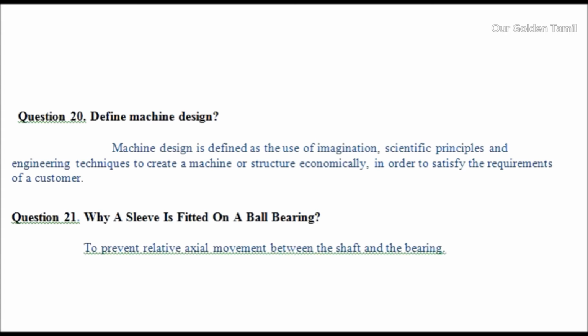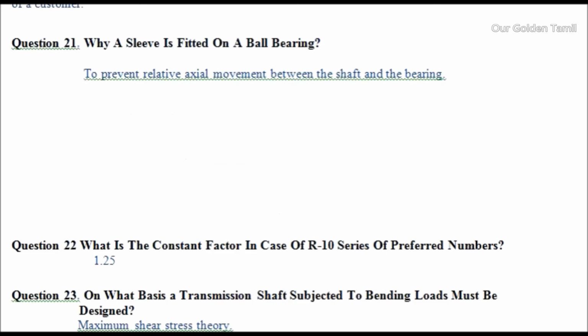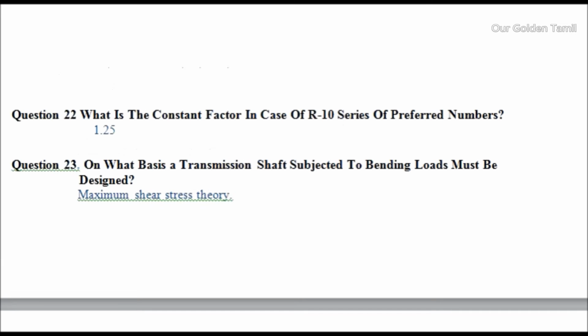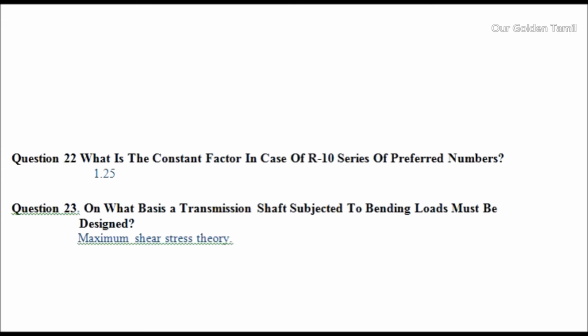Question 21. Why a sleeve is fitted on a ball bearing? To prevent relative axial movement between the shaft and the bearing. Question 22. What is the constant factor in case of R10 series of preferred numbers? 1.25. Question 23. On what basis a transmission shaft subjected to bending loads must be designed? Maximum shear stress theory.